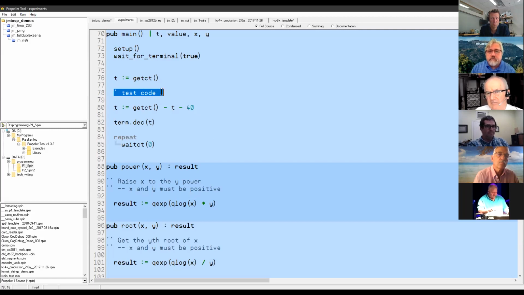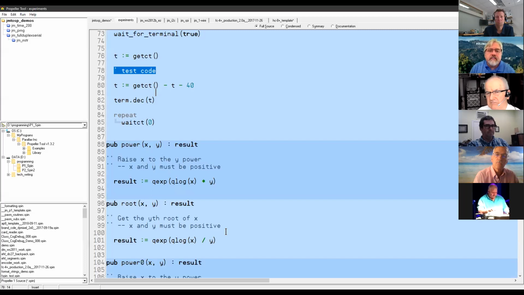I'm going to insert some test code there, and then I'm going to grab the system counter again, subtract the original variable, and then also subtract 40, which is the number of ticks these two things take to execute. So if I ran this right now, I'd get 0. So I've got an empty loop. Now I can insert a bit of code and it will tell me how long it took to run.